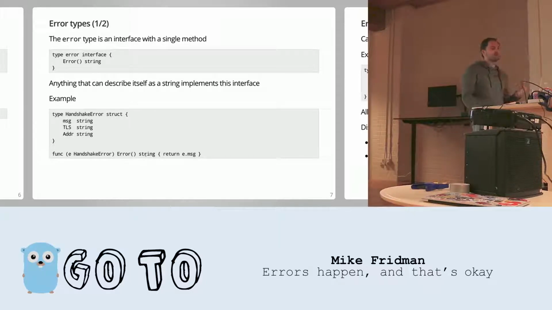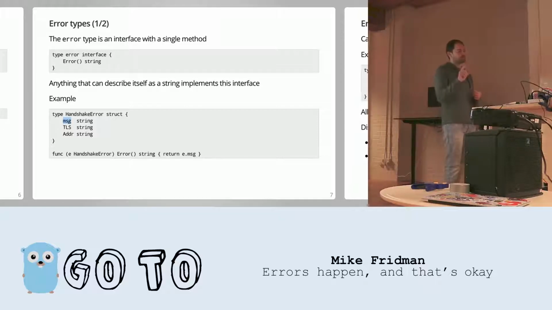And another really cool thing you can do with error types is that you can create error interfaces. So you're not only checking for the underlying type, but you're also checking for the behavior of that type. And this becomes a really useful property because let's say you are talking to some server across the network, and that server returns a 503 and says, hey, I'm too busy right now, but retry in, let's say, 5 seconds.